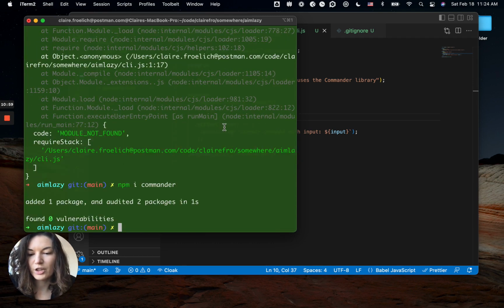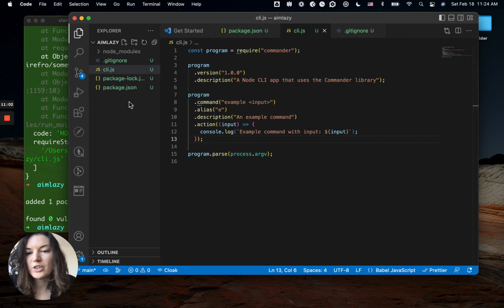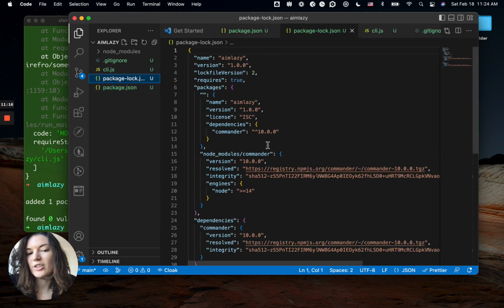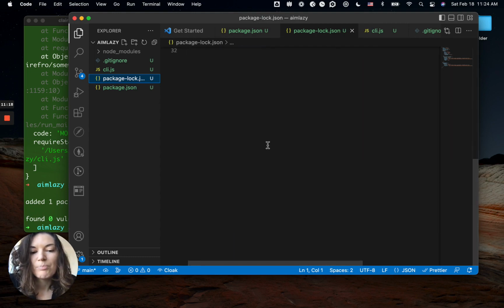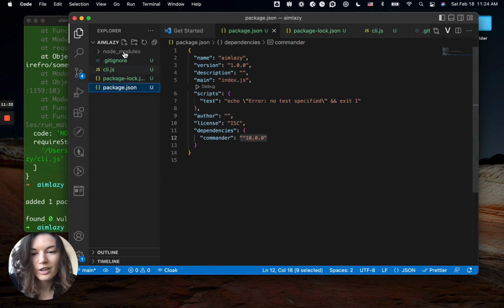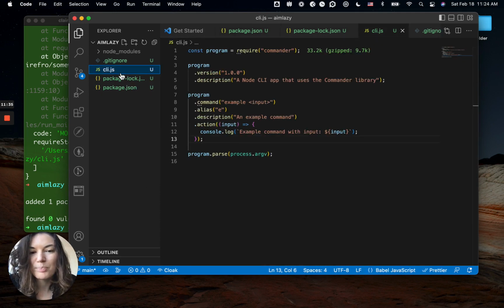And press enter, it's going to go out and fetch the package commander. Now you'll see here in package.json, we've added a dependency called commander, and this is the latest version that npm found. You'll also notice that when we install a package, a package-lock.json file was added to our project automatically. You never have to look in here, but this file is very important for a Node project to understand which dependencies are installed. So don't delete this file, you definitely need it, but also you don't have to look at it. It's just helping your modules resolve and keep them in the right versions.